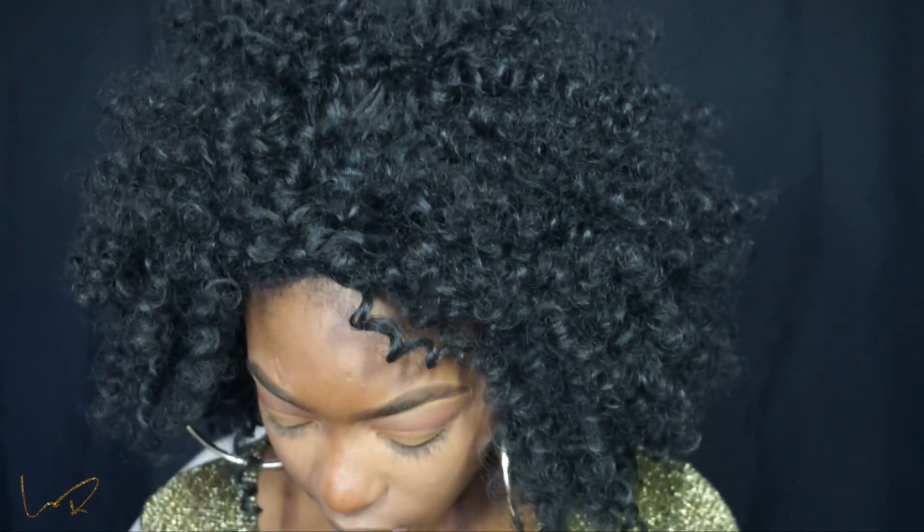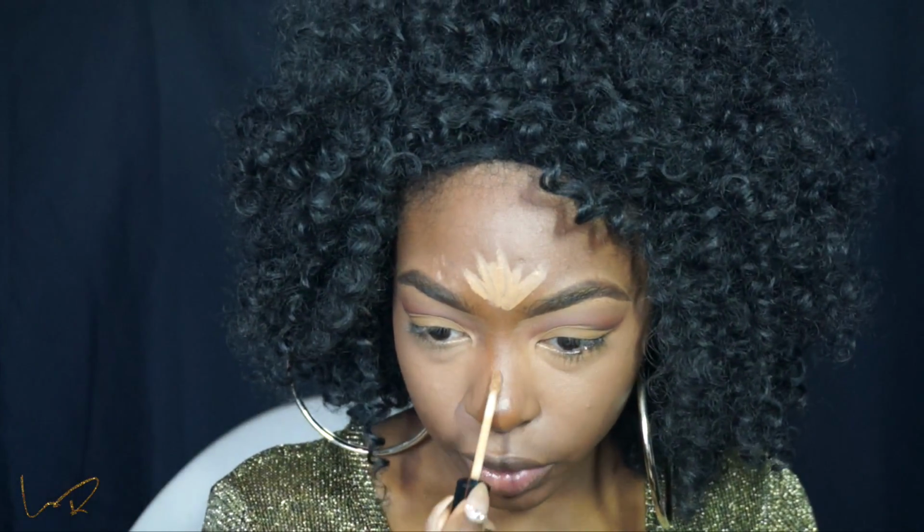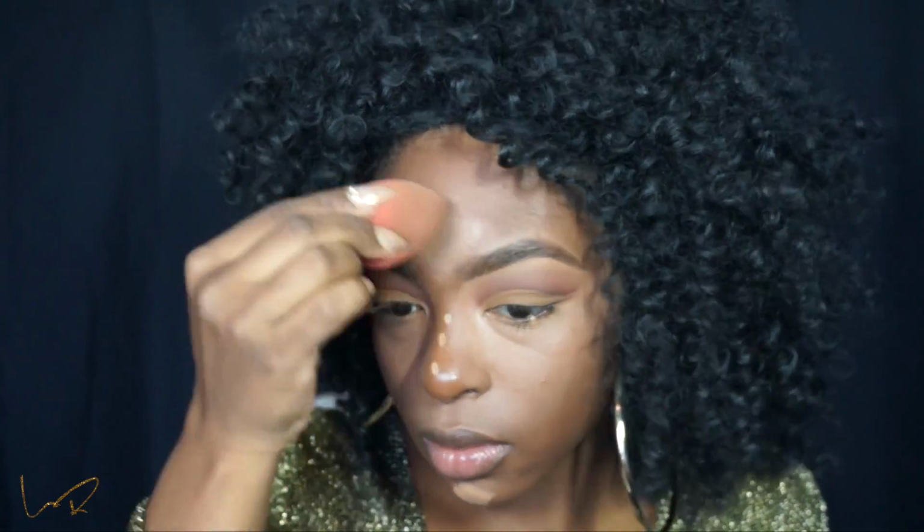I think I'm just going to use the NYX HD Concealer in the shade 7 to highlight my forehead and my nose. And hopefully adding my powder will give me a little bit more coverage, because this right here ain't cutting it. So I'm going to highlight my under eye area with the new, well, it's not new to me, Black Opal Invisible Oil Blocking Powder. Oh wow, a lot came out. I wish this had a better sifter on it. And again, I'm dry, so I'm not gonna take a lot of this, but I'm just gonna use this to set.